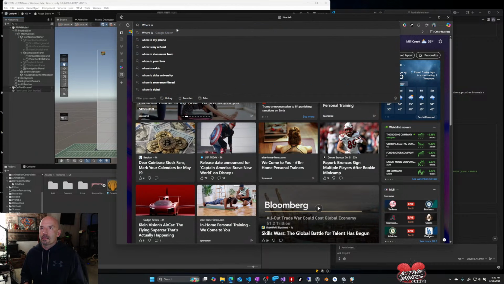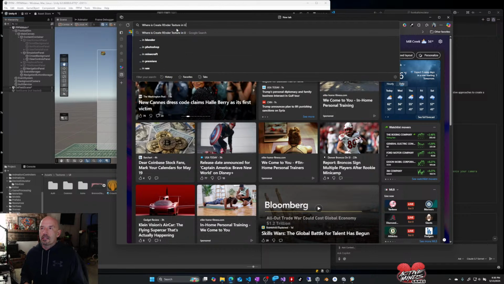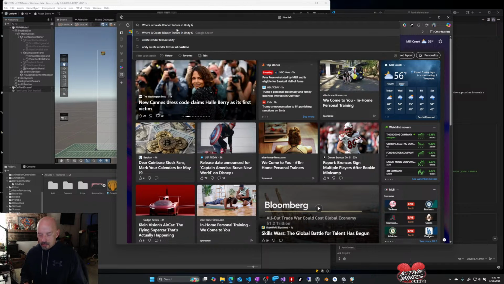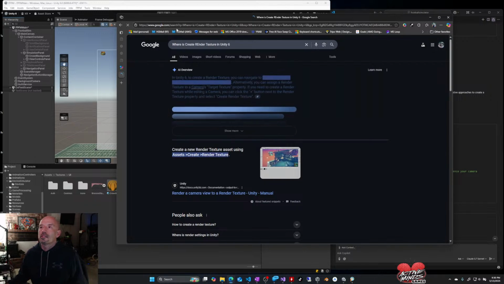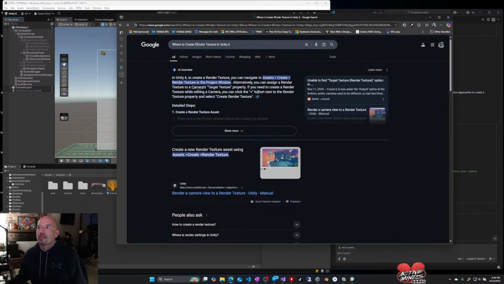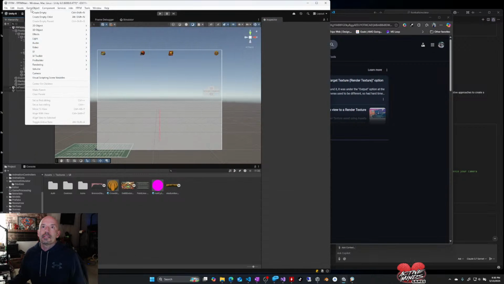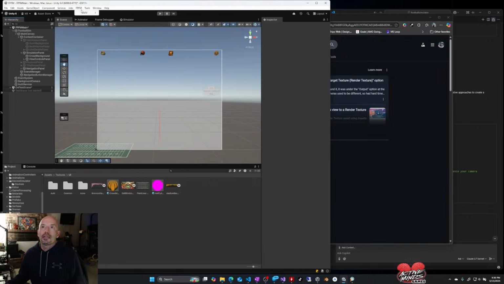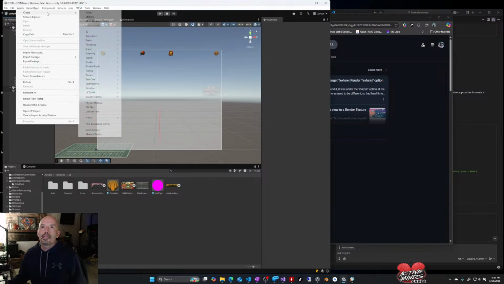Where is create render texture in Unity 6? Assets, create render texture in the project window. Assets, create. Oh, I think I might be somewhere.